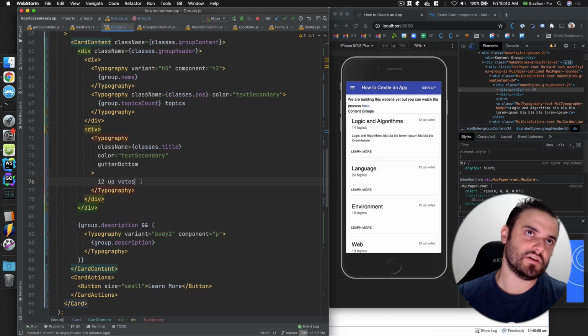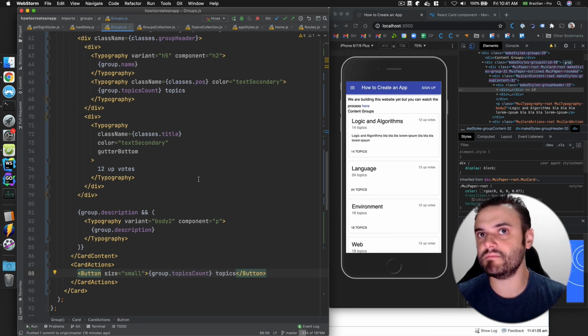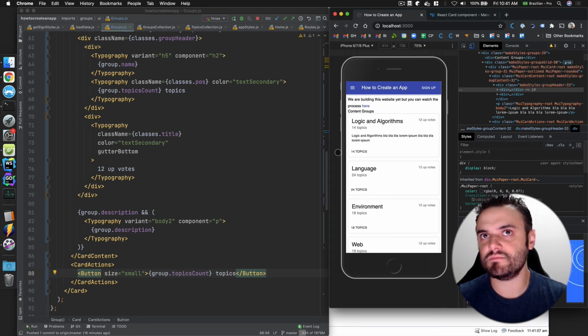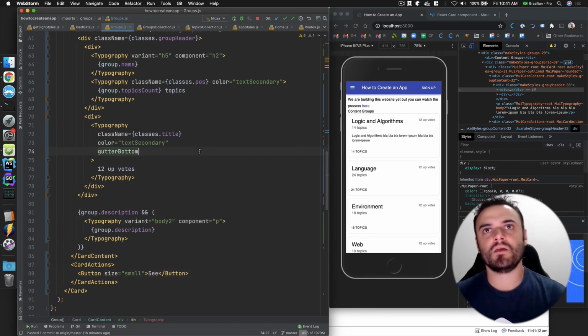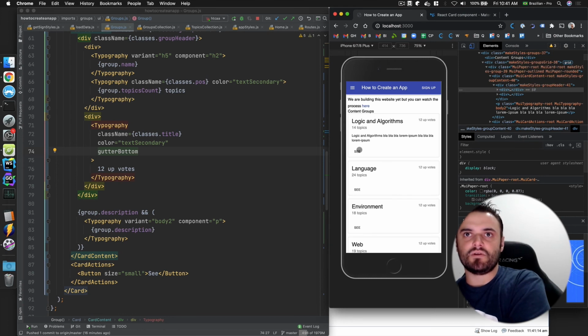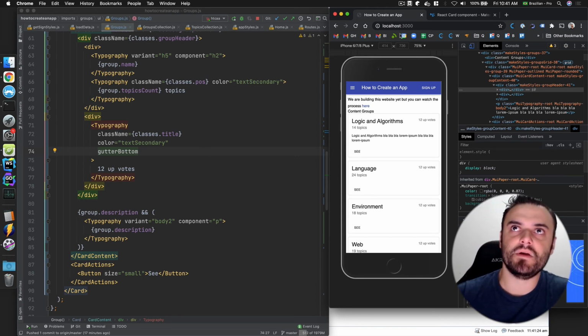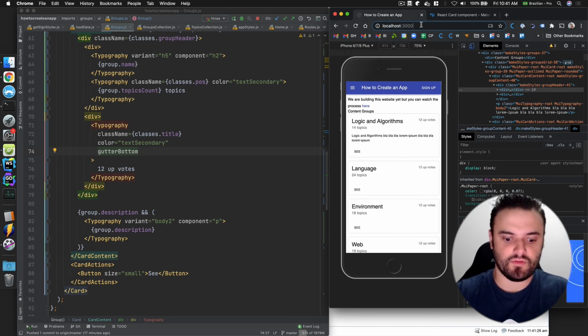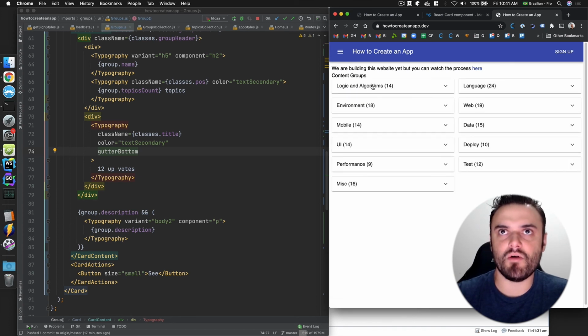And now I have another question. If I'm going to have a button to see the topics, maybe this should be the button label and we don't need this in the top. Not sure. Okay. Then we can open here and then you can go to a different place or you can expand. But something that I also want to say here is that probably I'm going to use different URLs, because if you see now, if I go to howtocreateanapp.dev, if you click around, we are always in the same page.